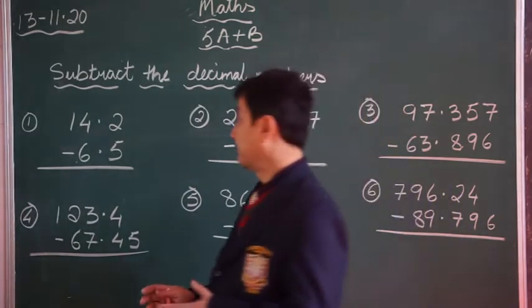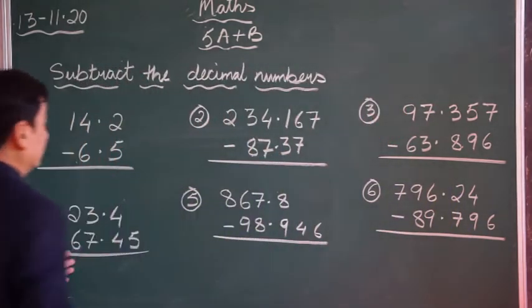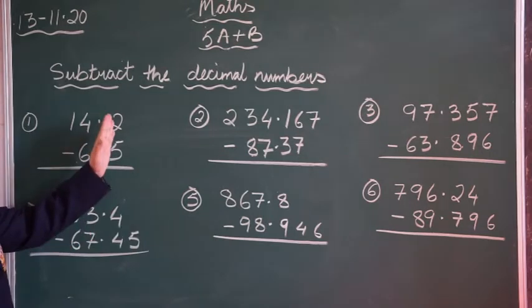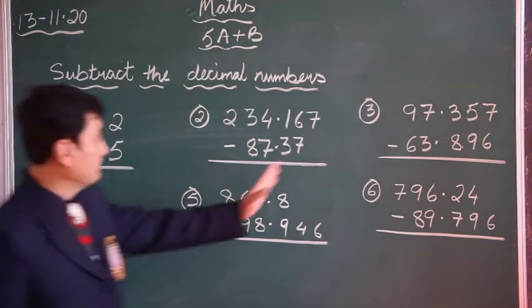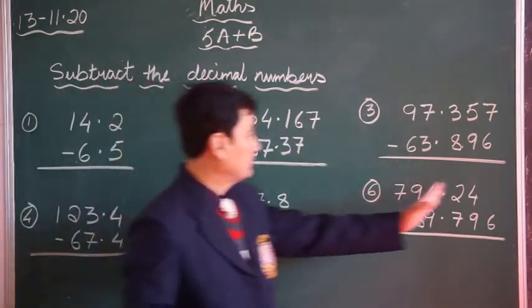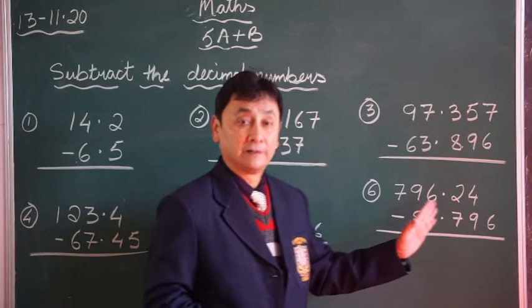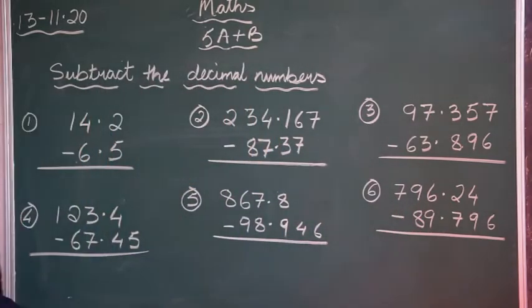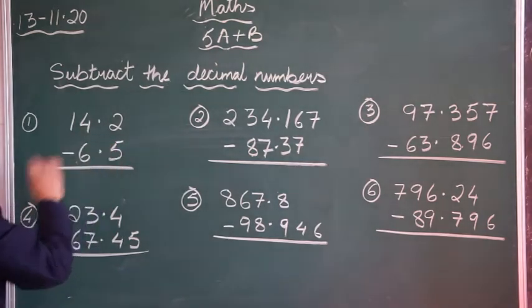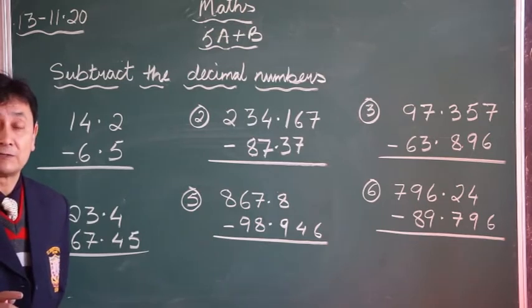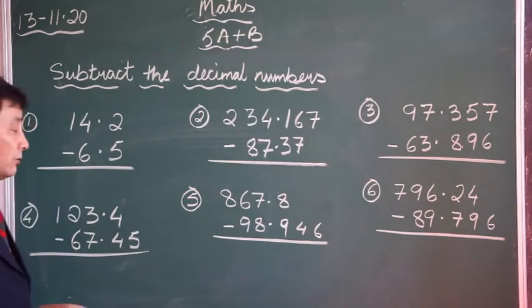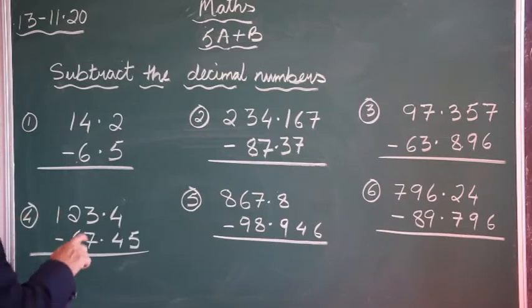Okay, over here we have to remember to put the numbers one below the other. And if there are no numbers, what must we put? Yes, good, 0. So let's begin our subtraction, which many of you know very well. So 2 minus 5. We must remember also that if the top number is smaller, what must we do? Borrow. Borrow from the next number.